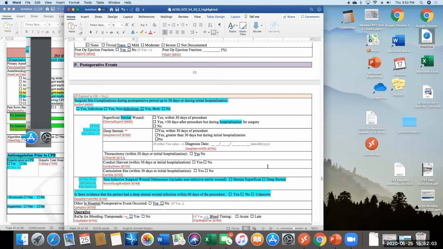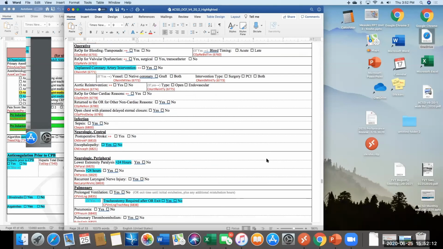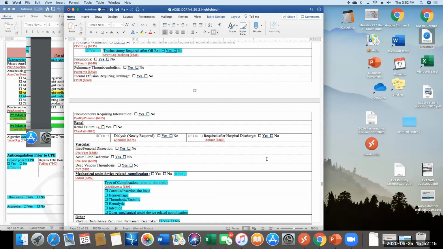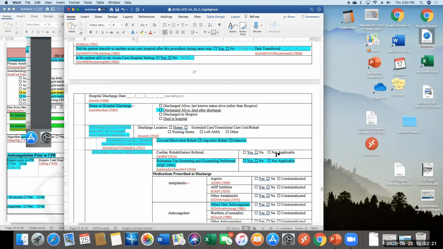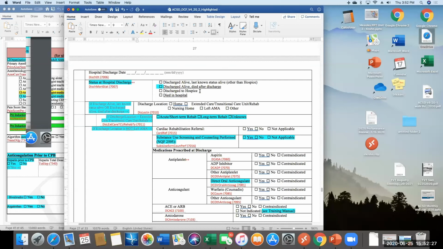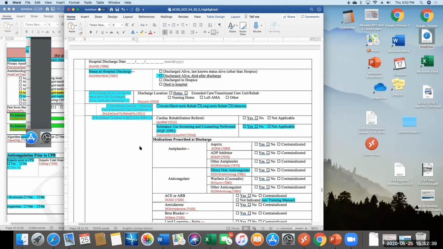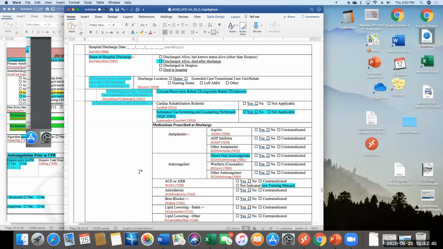But for patients who do go to hospice, there's a couple things you can do. You may want to not, and Melinda, tell me what you think about this, maybe not submit this case. I'm trying to think of how you can exclude it from the analysis, or if you need to exclude it from analysis for anything, because you check discharge to hospice, you're still waiting on these questions. And I think that you can exclude these from being submitted in your vendor software for these patients. It will be a very, very few cases that you would ever have to do that to. So I think you probably just have to work within your vendor software to not submit them until you have the complete information on them.